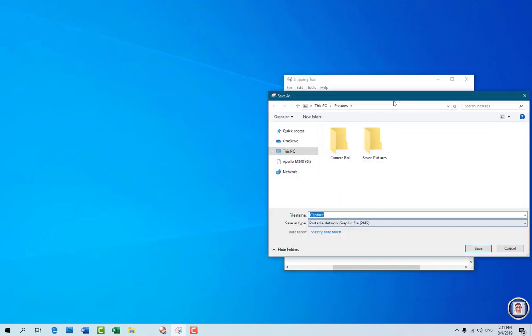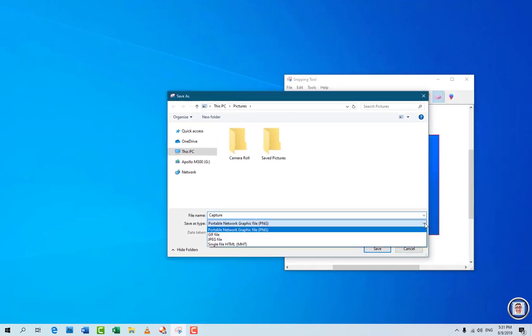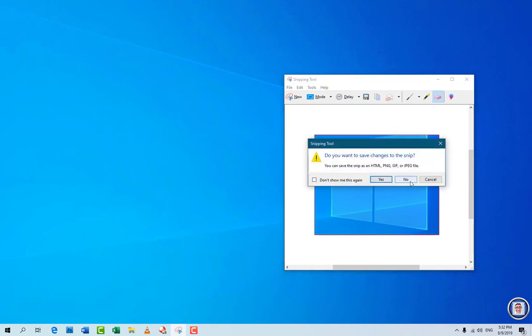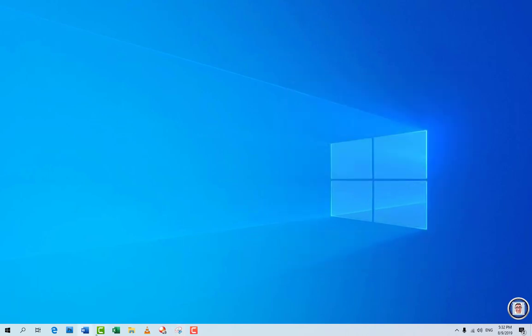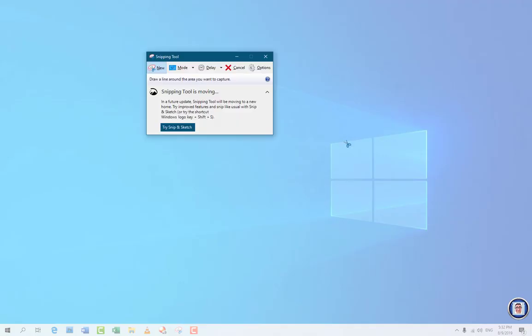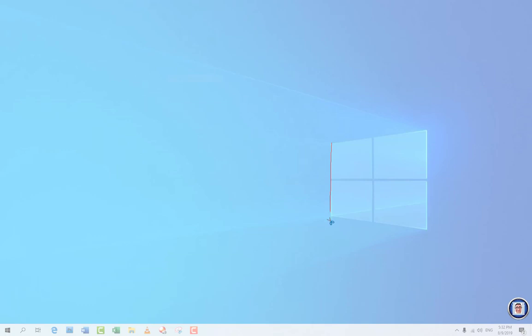Once it's done, let me move this a little bit for you to see better. So this is the extension you can use to save a file, right? And then you select where you want to save it and the name, of course. Alright, I'm not going to save it, of course. This was for the rectangular. For the freeform, alright, it's simple. You can see the scissors, you just have to follow.